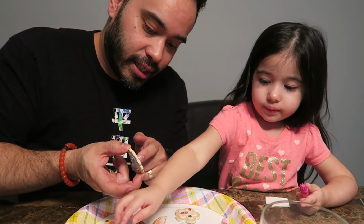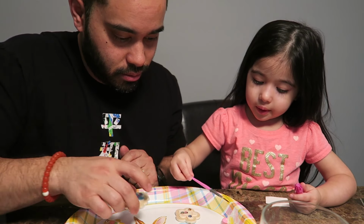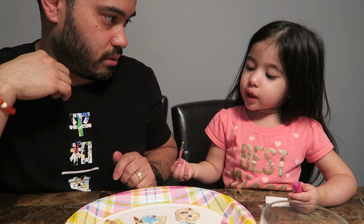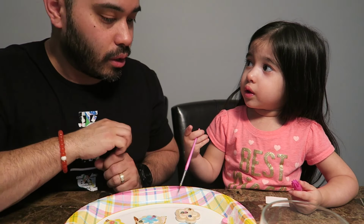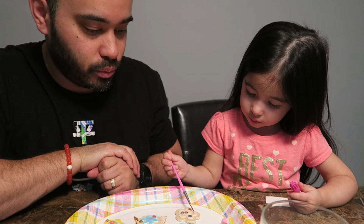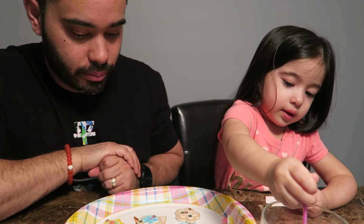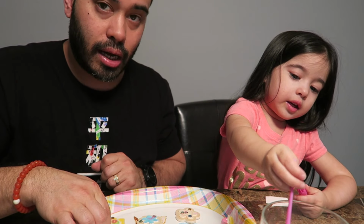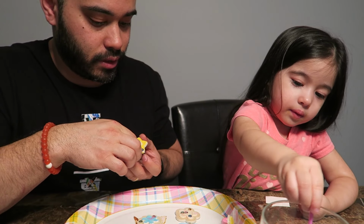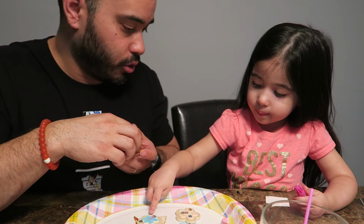Look, this is a magnet. We could put it on the fridge. You want to go put it on the fridge? No, we got to paint for a little bit. We'll paint more. Can you get another one for you? No, we'll share. Finish painting and then we'll put it. Daddy, I want to go put mine up. Okay? You put yours up too.